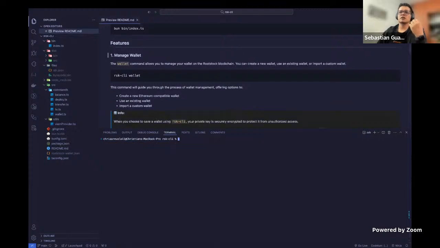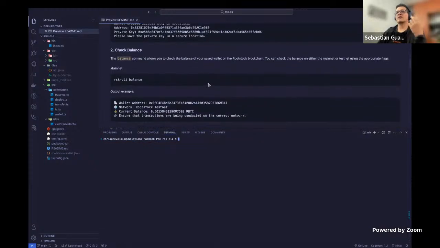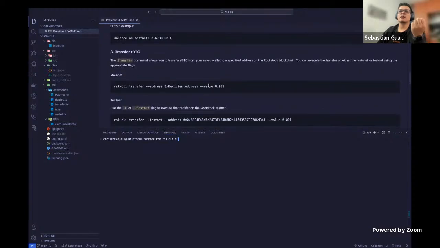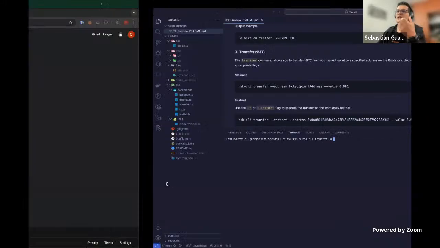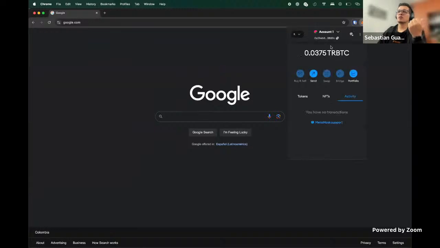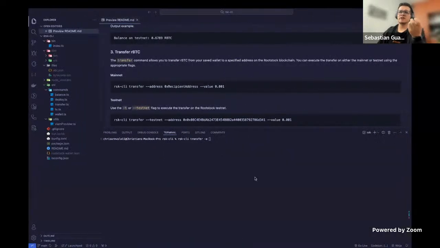After you read this, you have other options. We can, for example, transfer tokens from one account to another. So we are copying and pasting the account we wish to transfer the value to.